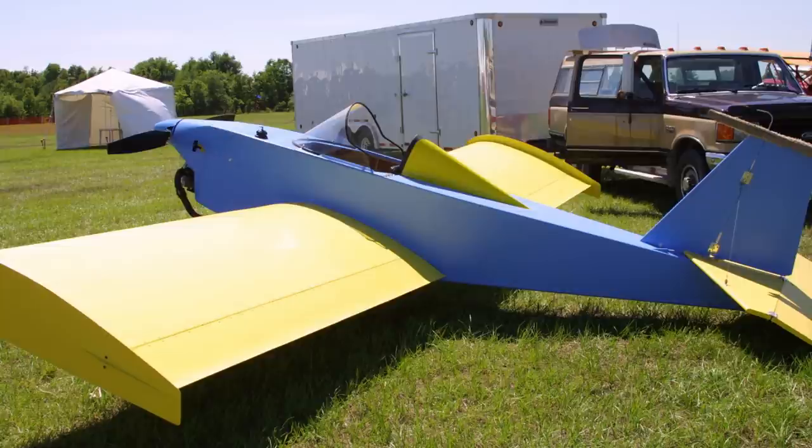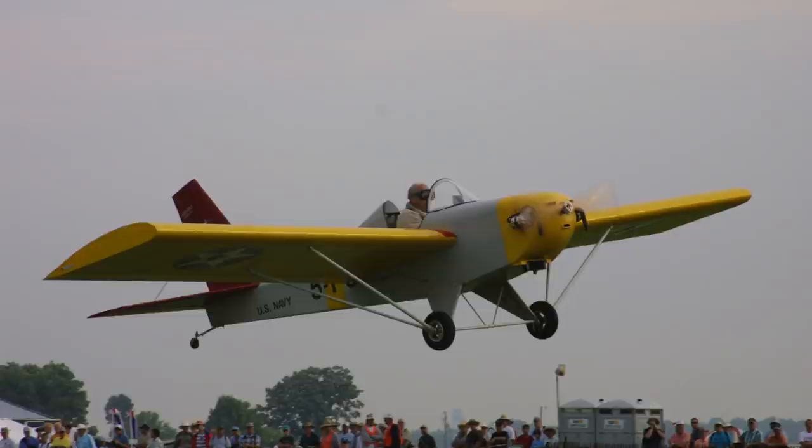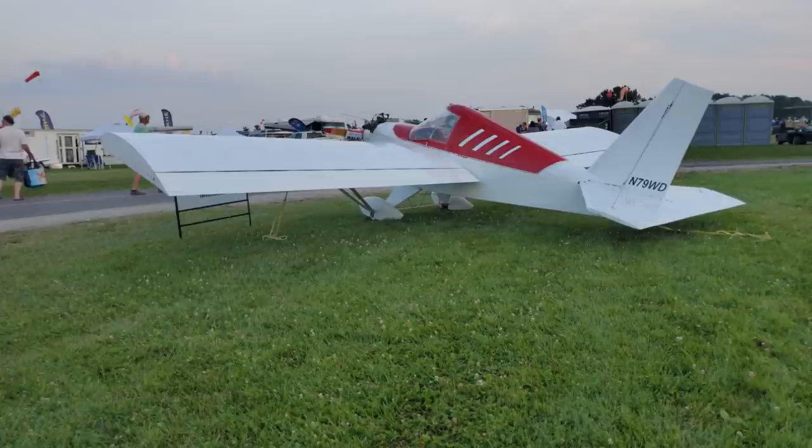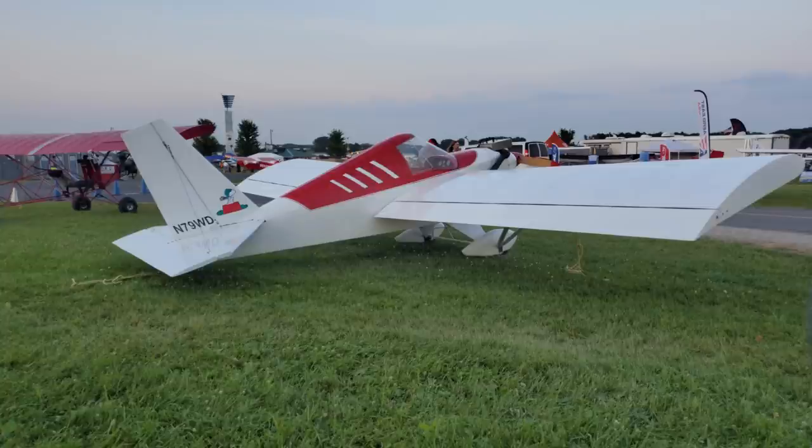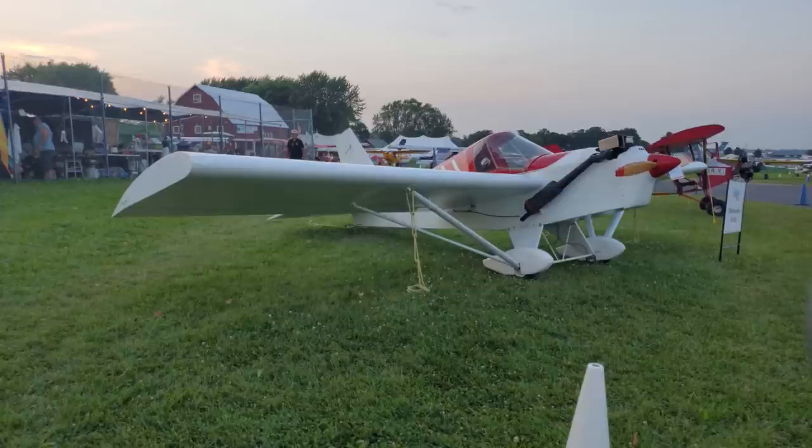The Mini Max is available in a number of models: ultralight versions, experimental versions, and now a two-place version. All of them feature all-wood geodetic construction. Build time is between 250 and 350 hours. The Mini Max can be built in as little as a single car garage, with no special tools or equipment needed. Construction is very similar to that used in a model aircraft kit. The Mini Max line of aircraft has a very strong following on the net. Thousands of kits have been sold and are flying throughout the world.